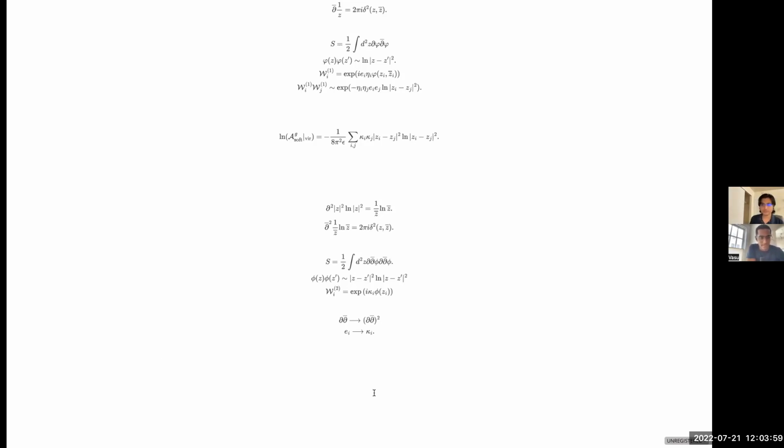Right. So yeah, exactly. So if you have a current piece in the action that has the form of J phi, then here J would just take a sum over delta functions. And the winding operator here would just be winding around these delta functions and would pick up the factors of these E_i's. Good. So right? You're literally identifying.